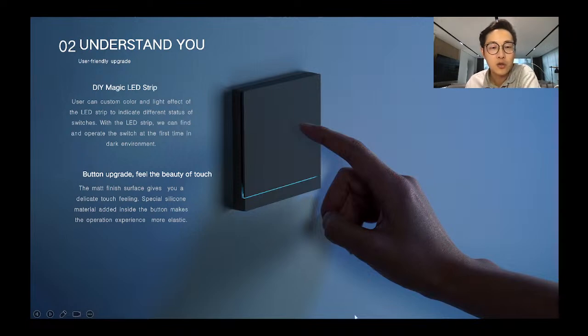And we spent loads of time doing experiments and testing on the buttons this time. We have upgraded the touch feeling in two ways. First, we adopt a matte finish coating on the switch rather than a smooth and slippery surface. And secondly, a silicone material is added inside the button that makes the click sound more advanced.